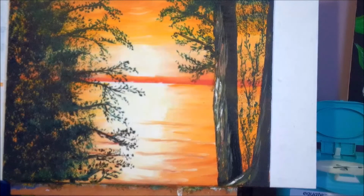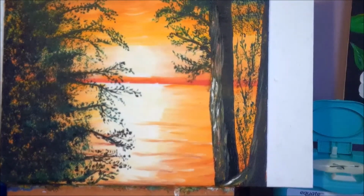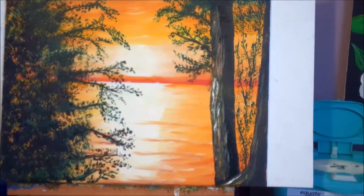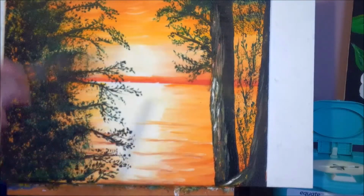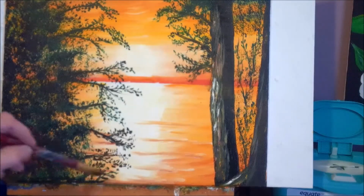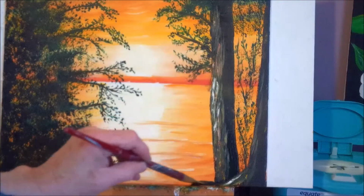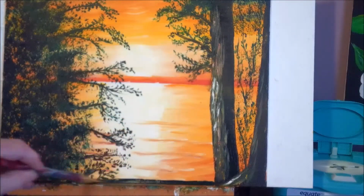All right, a couple more things to do and we are done. Looks really nice, doesn't it? We didn't use a lot of brushes for this or a lot of paints, did we? We did good. So just green and black again, and you can put something down here just so that we can finish off the painting, give it a little finished look. Put whatever you want down here. I'm just going to go across with something here.